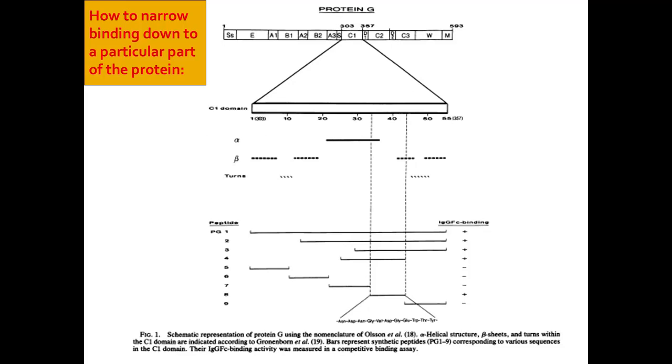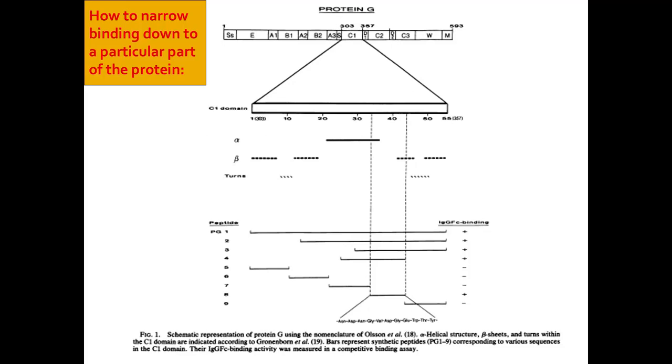The whole thing binds. This shorter one binds. This shorter one binds. And so let's take all of them where they overlap, make a peptide just with that. And it turns out if you make other peptides from different sections, they don't bind. Bingo, it binds. So you've got a very short little length, only about 12 residues long, that still binds FC. So you've really narrowed it down to what part actually does the binding.